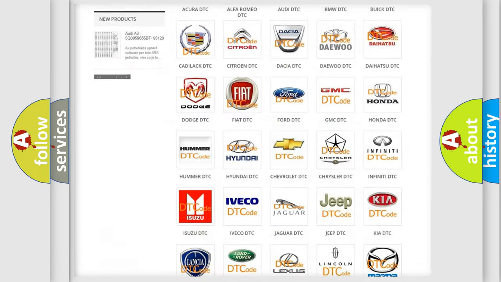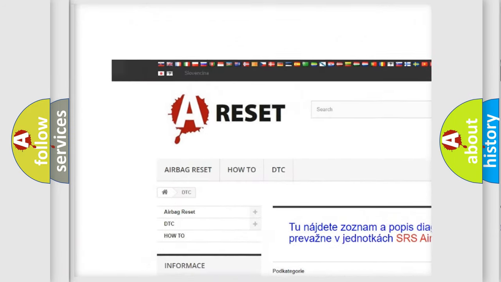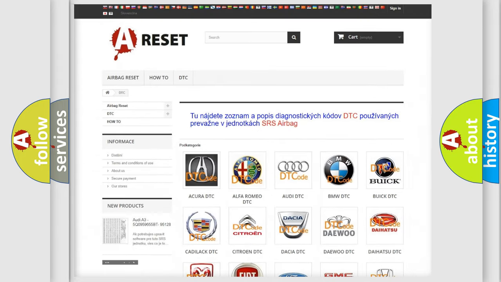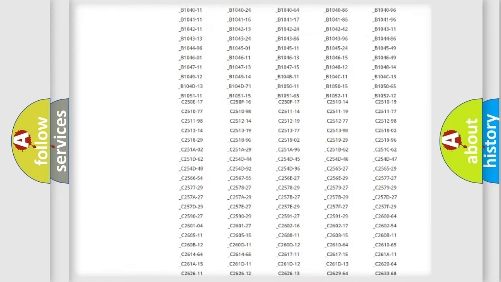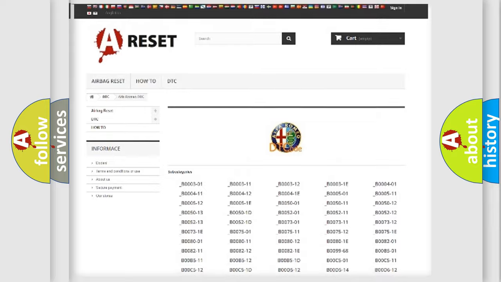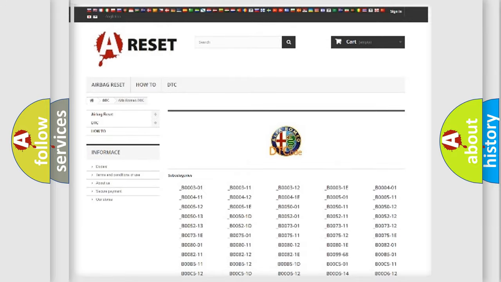Our website airbagreset.sk produces useful videos for you. You do not have to go through the OBD2 protocol anymore to know how to troubleshoot any car breakdown. You will find all the diagnostic codes that can be diagnosed in Alfa Romeo vehicles, and many other useful things.